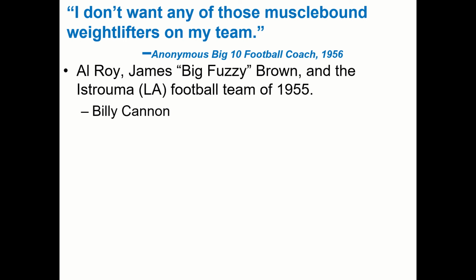And so he had the players lift weights starting in January of 1955. They lifted 3 days a week starting in January all the way up until when the season started in August. By the time the season started, every player on the team had gained at least 9 pounds. The starting running back, who would go on to win the Heisman at LSU, had gained 24 pounds over the course of that year. And then the starting tight end, I think, gained like 35 or something like that.